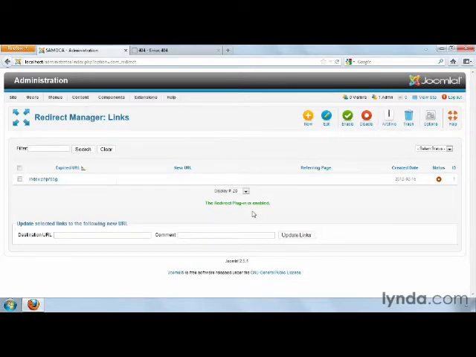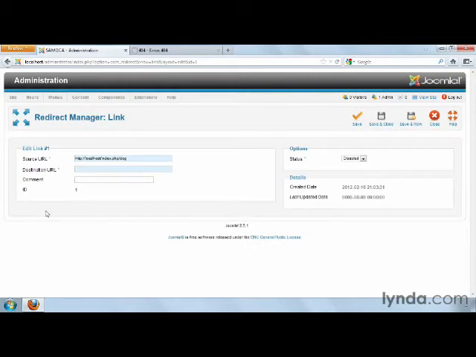What Joomla has done for me is it's logged the fact that I had a page that somebody requested that could not be found within the Joomla system. And now what I can do is edit this redirect here. I can just go ahead and click on it, and it'll tell me that the source URL was this dog page. I can redirect this to any page on my website. So if I just copy that URL and paste it into the destination spot and change dog to about, then I can make a little comment here just to track the status of what's happening: redirect the special dog page to about. Just in case I wonder why I might be doing this later, I could put a note in about the marketing campaign or anything else I want to do. And then over here on the right side, I'll set this to enabled.